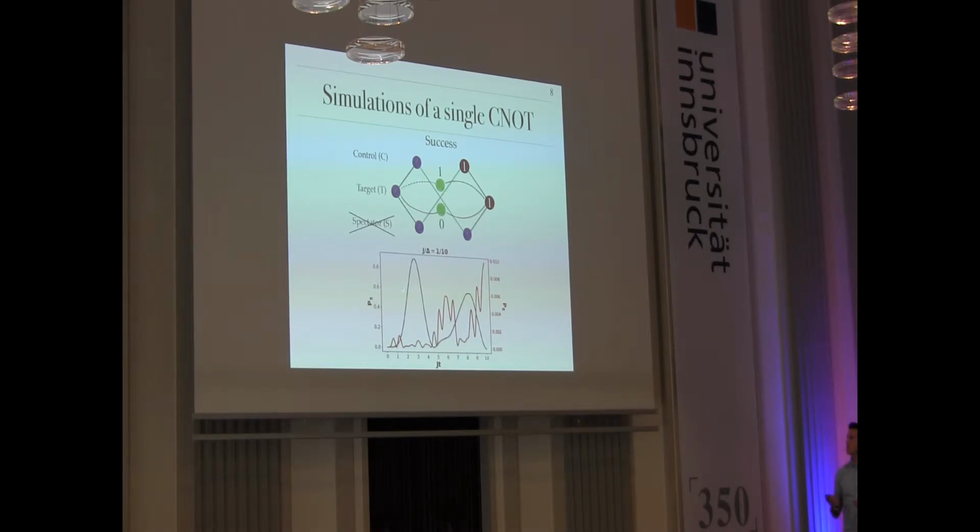So here the blue one is the probability of success, and the red one is the probability of error. They don't sum up to 1 because simply you can have configurations in which neither of these cases happen. And as you see, the probability of success reaches a maximum here at JT equal 3. But I would like to point out that you start to see that the probability of error, although small, starts to increase in time. And there is actually a reason for this.